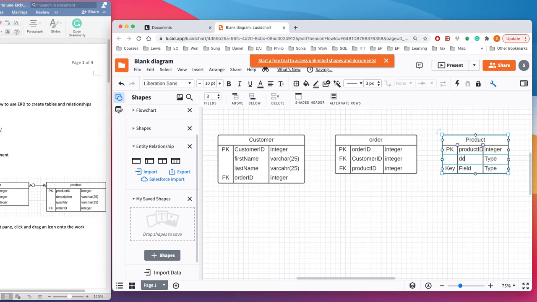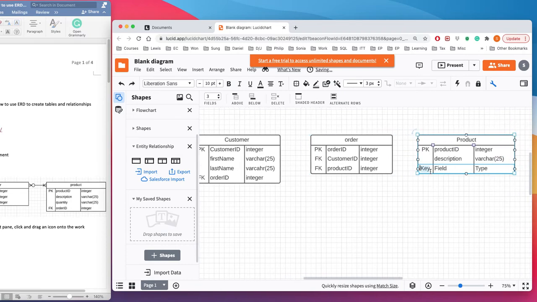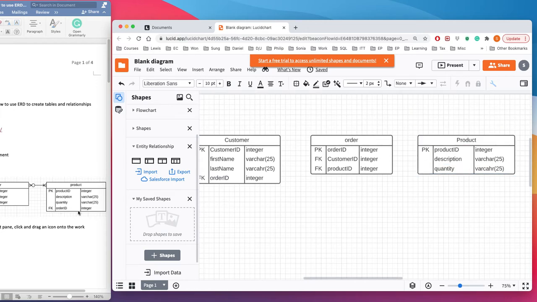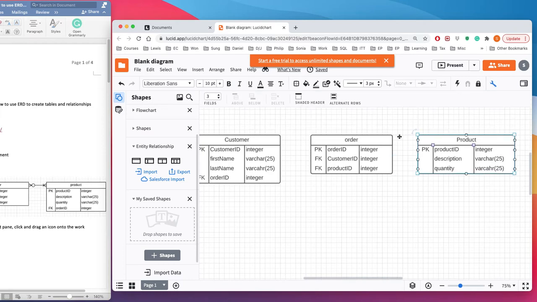This one, nothing. This one is a description, variable character, length of 25. I think I should make it a little bit bigger here. Then this is probably nothing. This is a total. This would be a variable character 25. Again, I ran out of space here, so here's a fourth table. I'm going to click this guy here and then make it a 4. It gives me a new one, and I want to make that a foreign key, and I want to make this order ID probably integer, right?